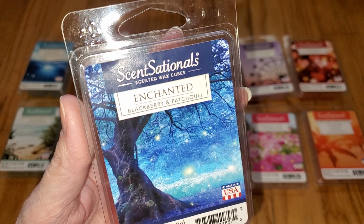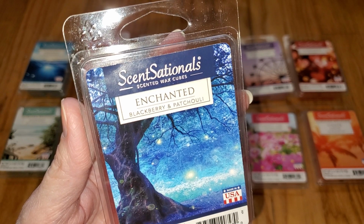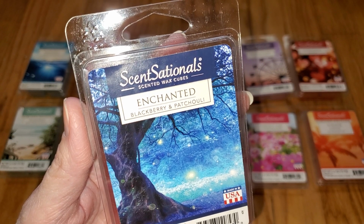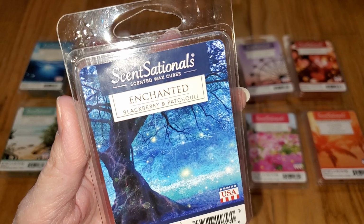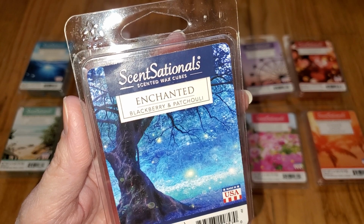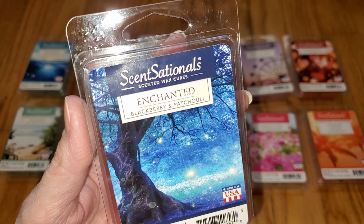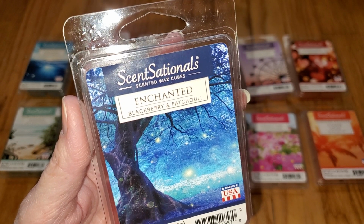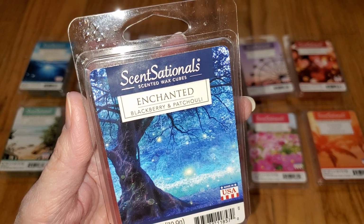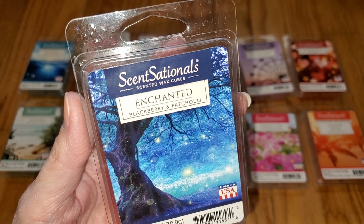However, the actual scent notes for this scent are autumnal, let's just say autumn greens shimmer with autumnal. I don't know what that sounds like or what that means. Autumnal greens shimmer with soft apple and sugared pear over ethereal florals, champagne amber, and pure white musk. Well, I don't smell blackberry and I don't smell patchouli, so I'm assuming that whoever did their labels just put the wrong information on here.